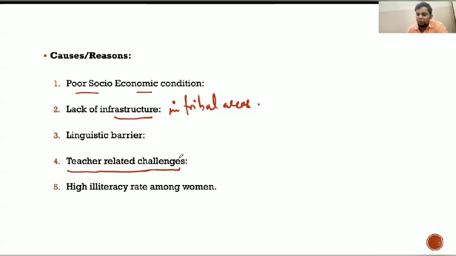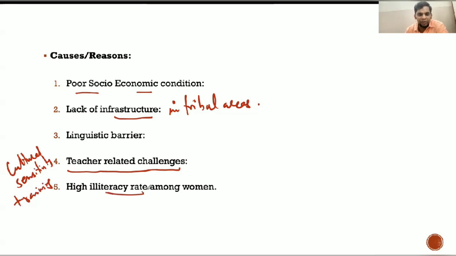It's not that they don't care about those students, but in many places it's considered a punishment posting, right? A teacher believes that he or she has immense talent to enlighten the minds of children, but is being posted to distant, far-flung areas in which they don't see the enthusiasm that they have amongst themselves, right? So there are some sensitivity related issues. So this is more about cultural sensitivity training.